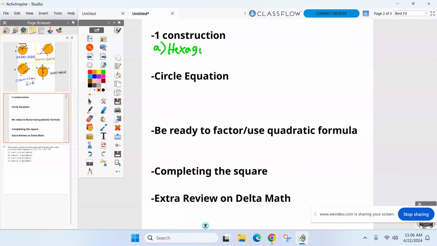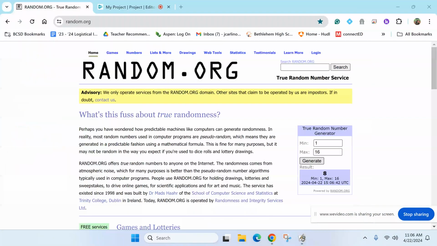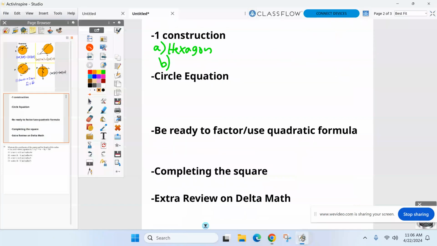Yep. All right, could be a hexagon. Maybe not. Could be a, Zoe, equilateral triangle. Perfect. I'm glad you two said those two specifically first, because I'm going to group these together. What do you know about them? They're the same exact construction, except at the end, for the hexagon, you connect every arc. For the equilateral triangle, you connect every other congruent arc.